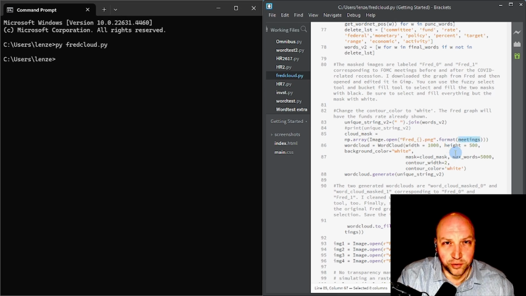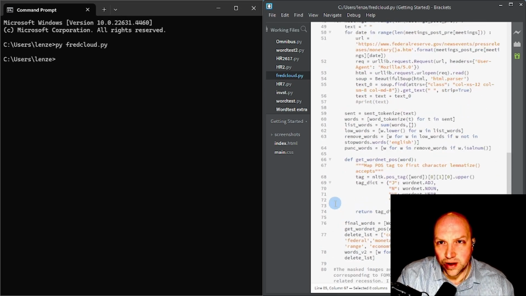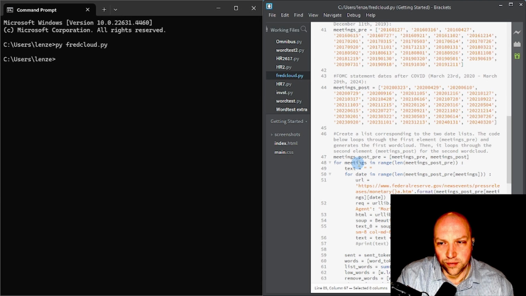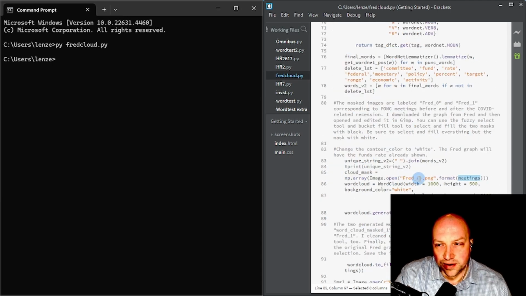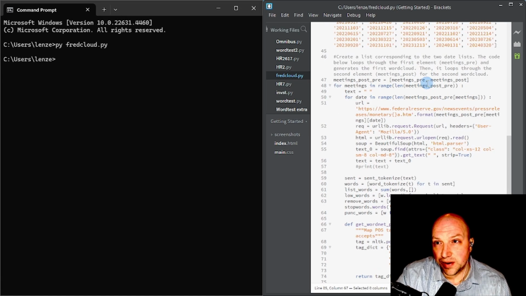So medians here, if you remember, is the little item that we're using to cycle through medians post and pre in our for loop. So the curly brackets are going to change based on medians. And medians is going to be 0 or 1 based on the range length thing that we have here, where length is like 2, ranges from 0 to 1.